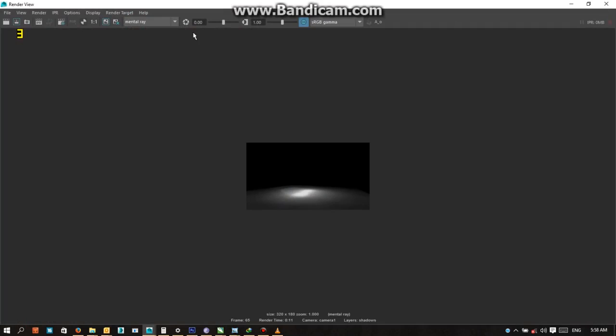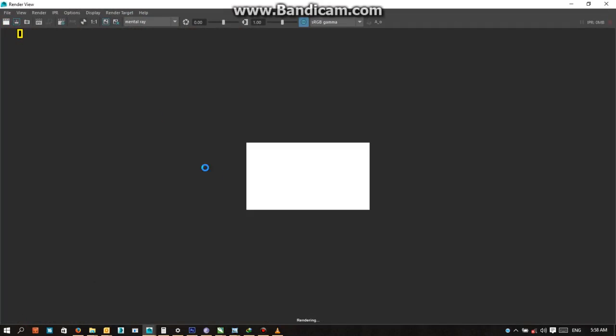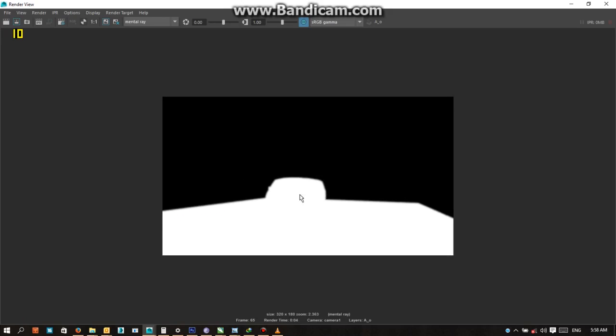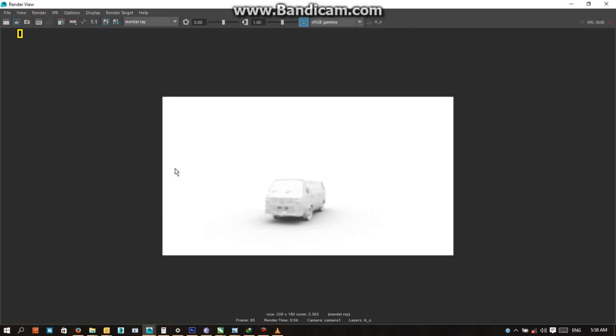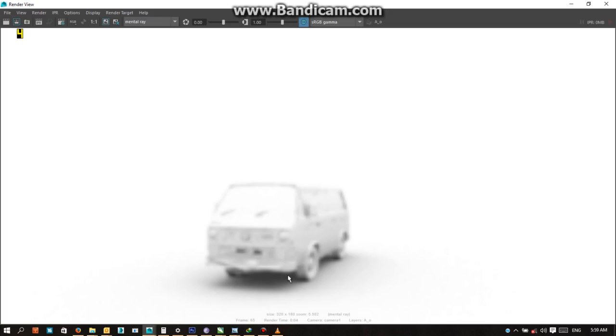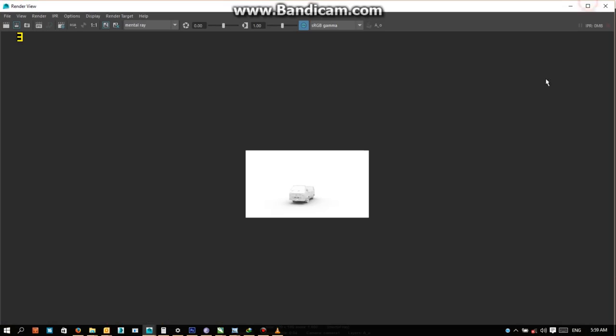If I go to my perspective view, here we can see the area light I had, the directional light, and then our image based lighting and an image plane. That's everything we have in the scene. After rendering out our image, we are going to have three images coming out of this: beauty, ambient occlusion, and shadow.